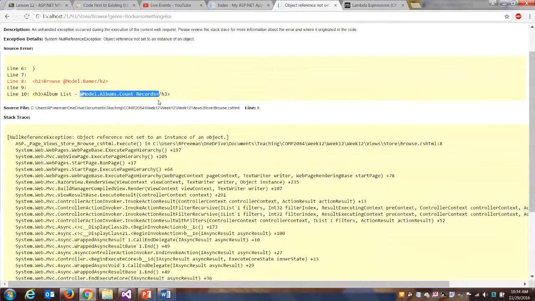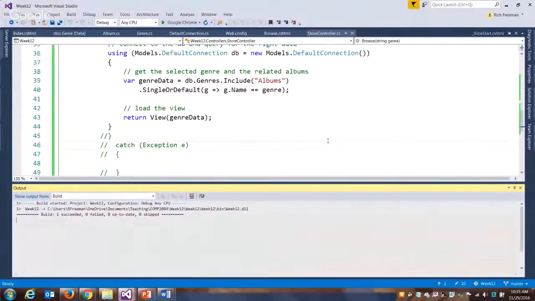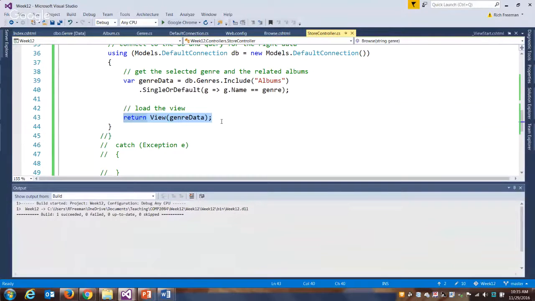So we can use singular default, but we need some way of letting the page know that what we're sending back has no data in it. I was thinking, in that case, we could display a message saying you did not search anything, or you didn't select something. Yeah, we could also probably check here. For example, we could check the name attribute, and rather than loading this view, we could have an if else. We could take them to an error page. Yeah, or we could take them back to the store page. That might be an option if we check what's in there.